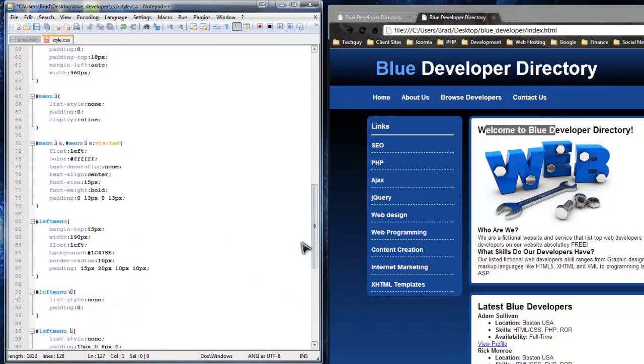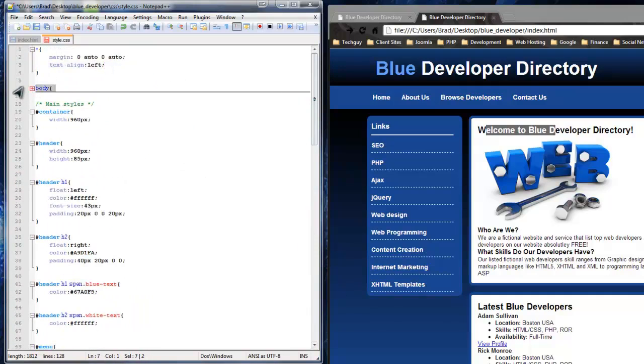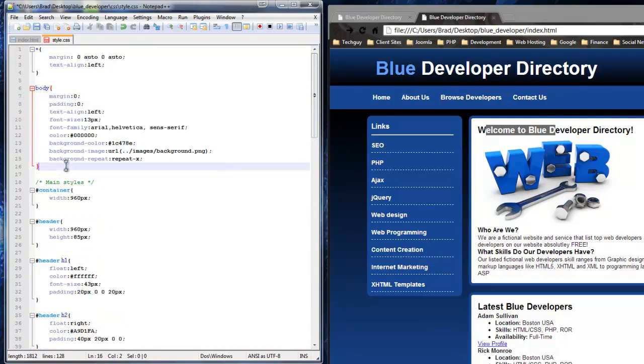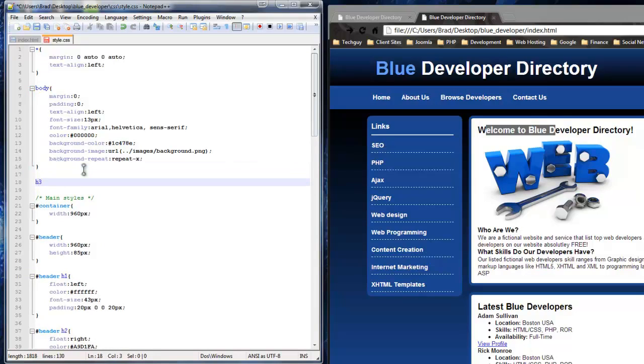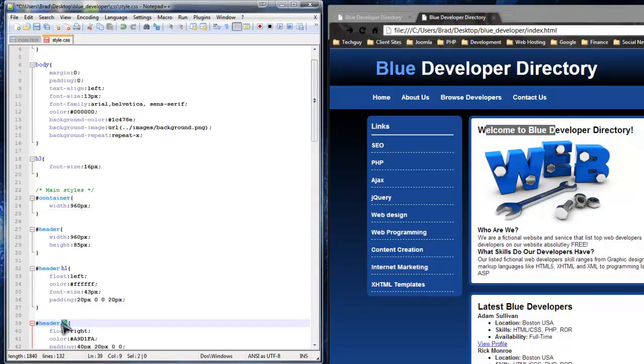So if it's going to be a core element like body, or anything like that that doesn't have an ID or a class, I like to keep it up at the top. So I'm just going to say for H3s, and this will be for all H3s, we're going to do a font size of 16 pixels. Now this will be for all H3s unless you specify a certain one, like how we specified this H2 to be in the header div.